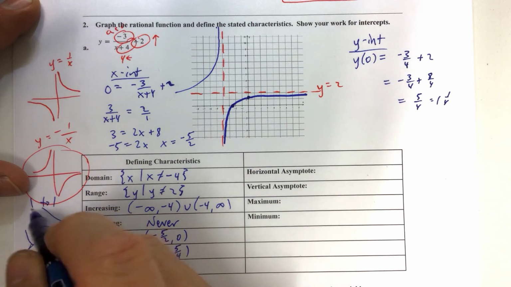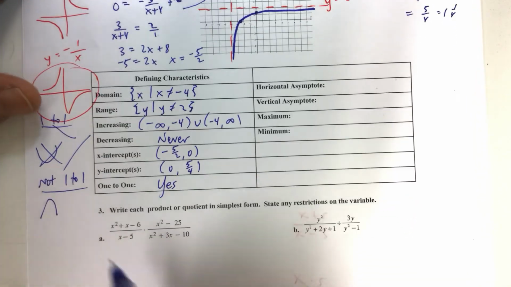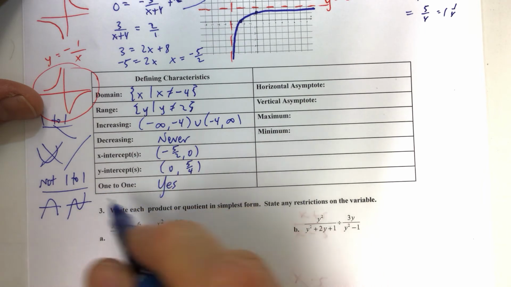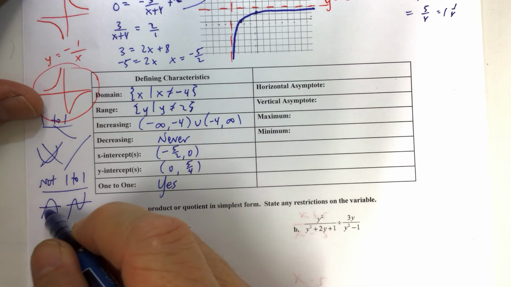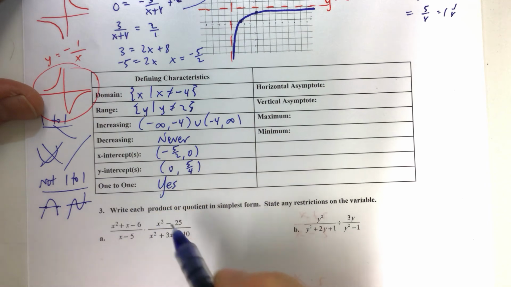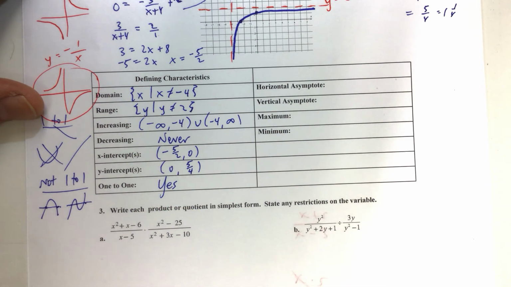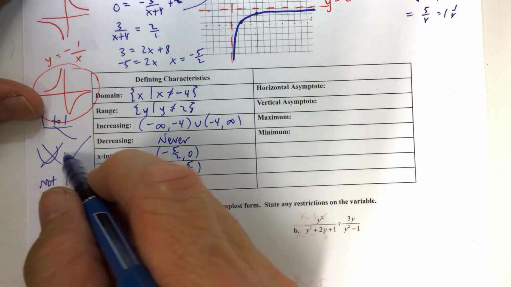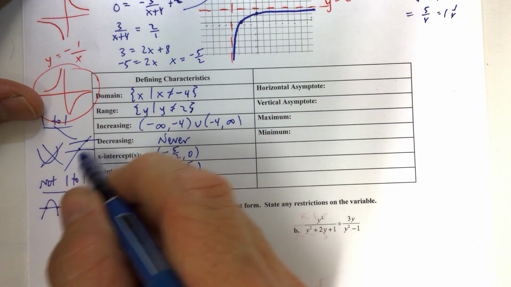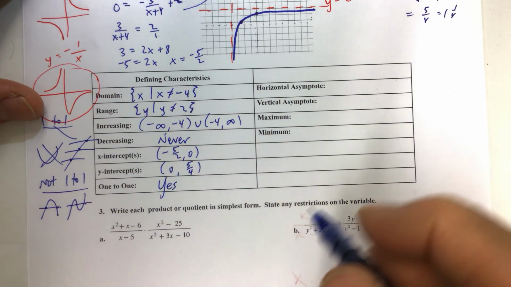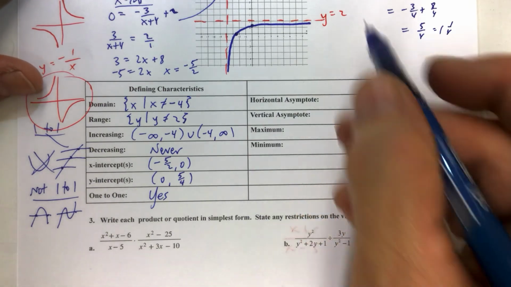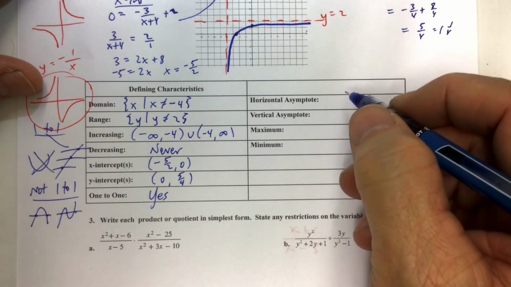And then not 1 to 1 would be anything where you draw a horizontal line and you basically get one y value for more than one x value. Okay? I should say, that's when it's not 1 to 1, when you get one y for more than one x. So you have to have one y for one x. One x for one y means you're going to have a function, but 1 to 1 goes back and forth between x and y.